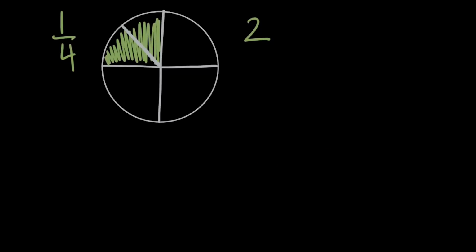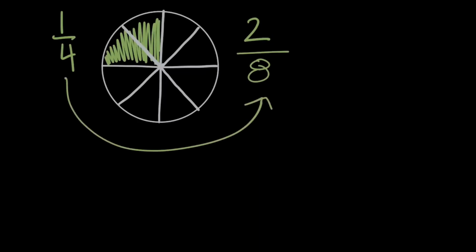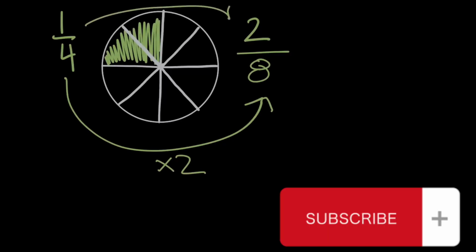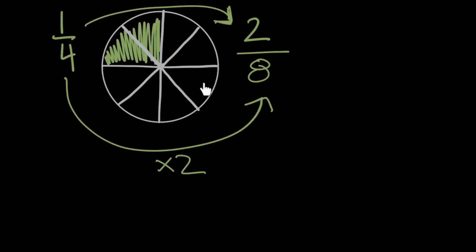And what I'm doing is doubling the amount of pieces. So now this is 2 pieces, this is 2, and this is 2 because we need equal size pieces. So now this is 2 pieces out of 1, 2, 3, 4, 5, 6, 7, 8 equal size pieces. So 2/8. And you can see 8 is a multiple of 4 because we multiplied by 2. And that's what we did. We multiplied each of our pieces by 2. We also multiplied our numerator by 2 because that was also doubled. The amount of shaded pieces doubled when the entire amount of pieces doubled.